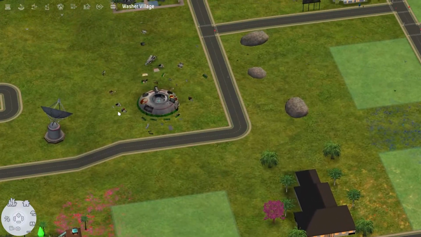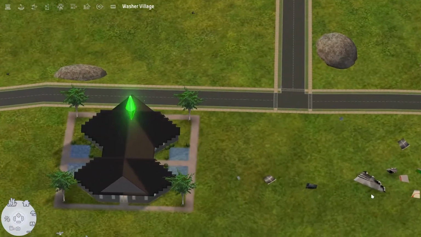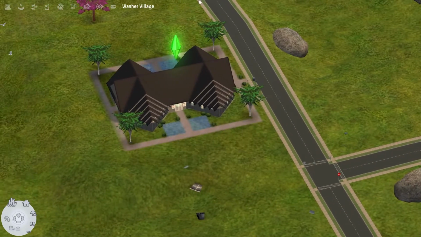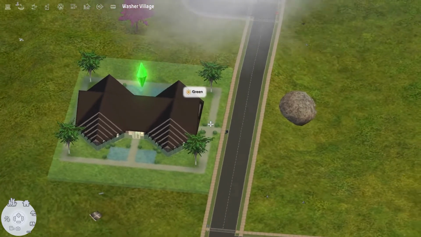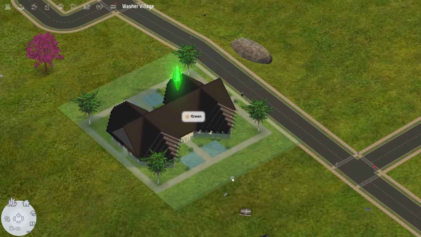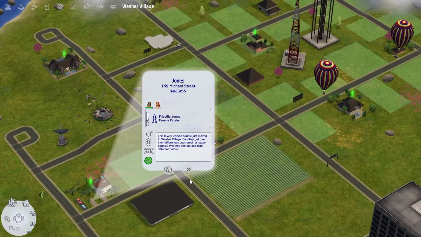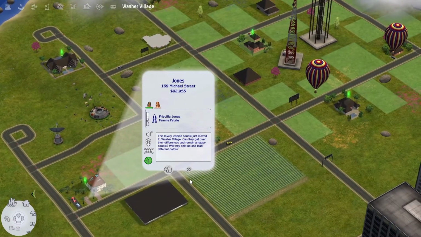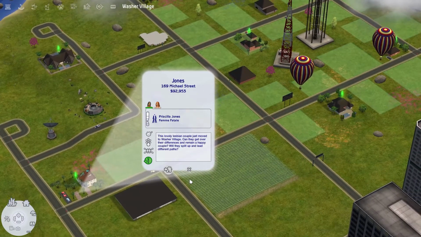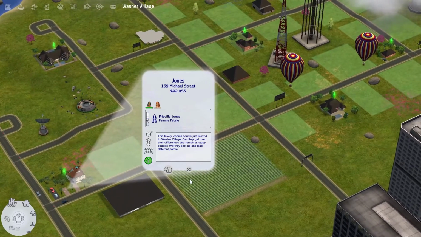Ooh, they have put a crash site in here. I mean, he has put a crash site, and I actually like how this house looks. It's interesting, and it kind of reminds me of that building in Australia. So the Jones, this lovely lesbian couple, just moved to Washer Village. Can they get over their differences and remain a happy couple? Will they split up and lead different paths?